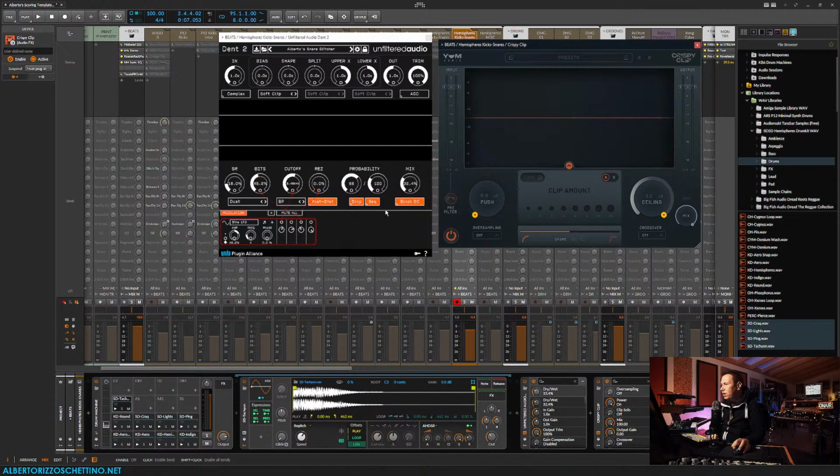So these ones, for example, let's try these two, and let's bypass them for now, and let's just try Crispy Clip first. This is meant to be just me clipping stuff, meaning I don't want the samples to be able to go too loud, and this is something I like to do all the time. It doesn't mean I'm gonna clip, but I need them to be constrained, like limited, because I don't know what I'm gonna do, filter sweeps, stuff like that. So I wanna know a ceiling that works for them.